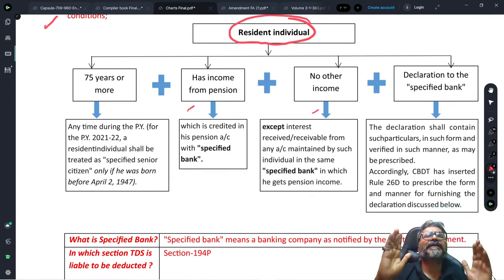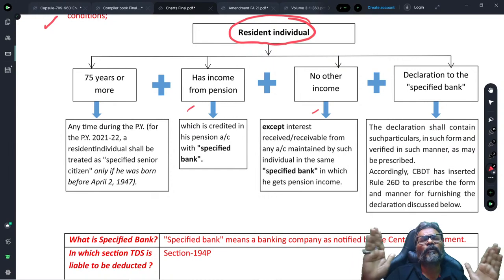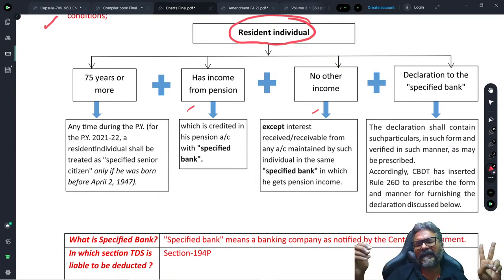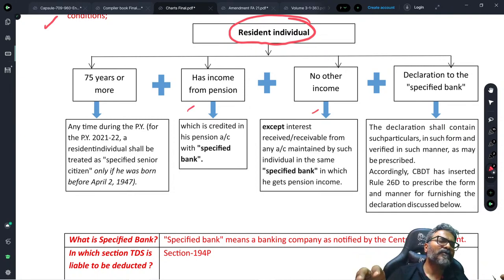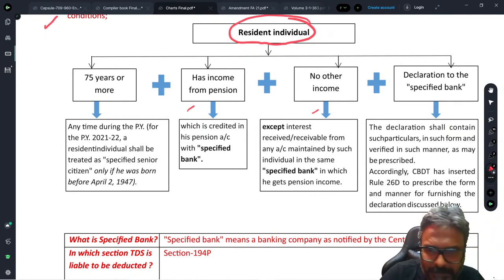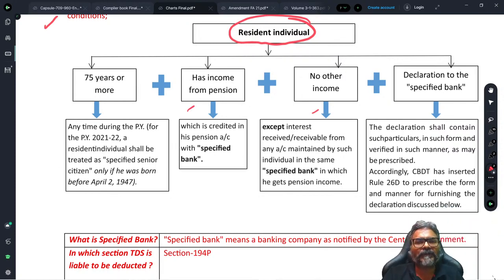So students, what happens here is that this bank will be the one who will take into account this income of pension and the interest, if any, arising on this pension which is deposited in the account maintained with them. So the bank will calculate what would be the tax amount in that regard. And this particular tax amount, students, why will it not be taxable?